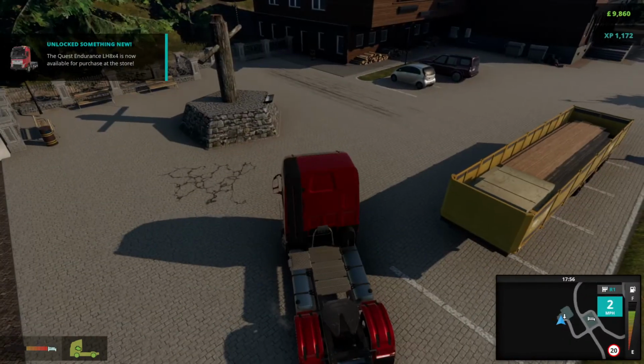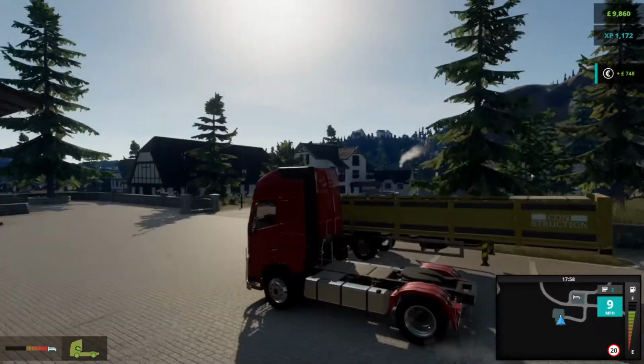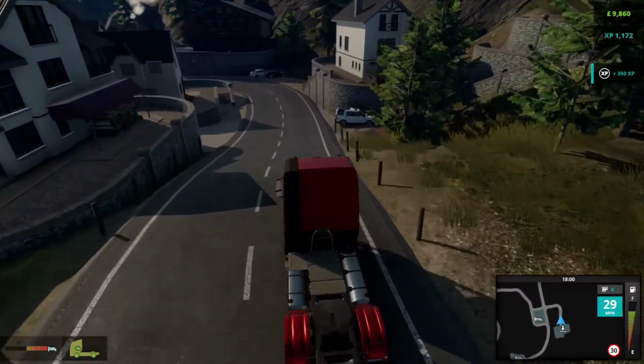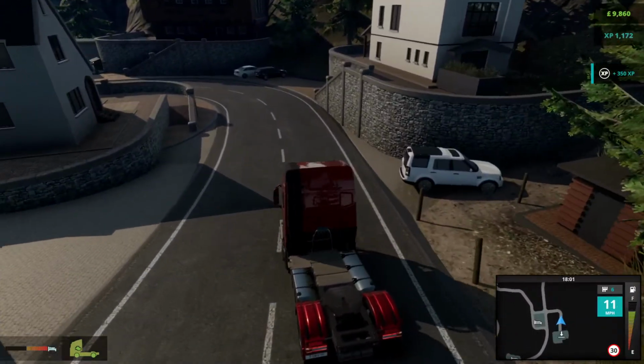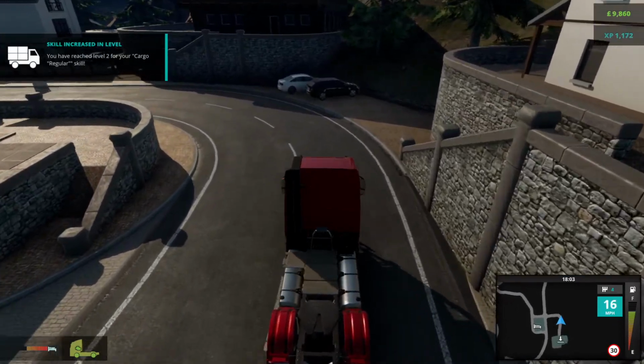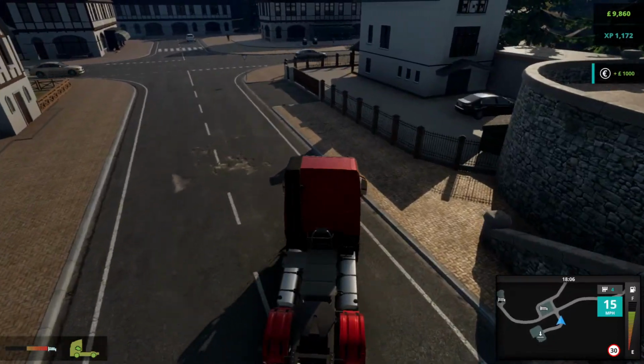Oh, there's the Endurance 8x4 now, which I should have bought instead. I'll need to wait now. I should have just bought that one. I've got 9,000, it won't take very long. I've got some money now. And now I've reached level 2 for your cargo regular. Getting loads of stuff now, loads of money.